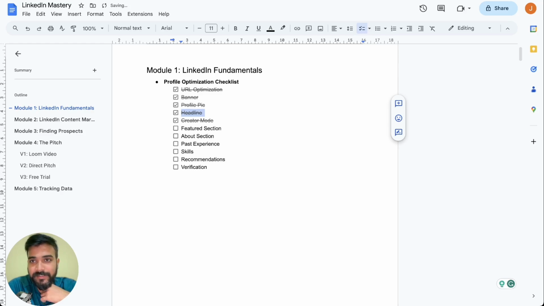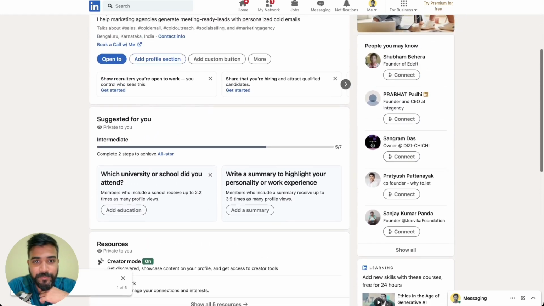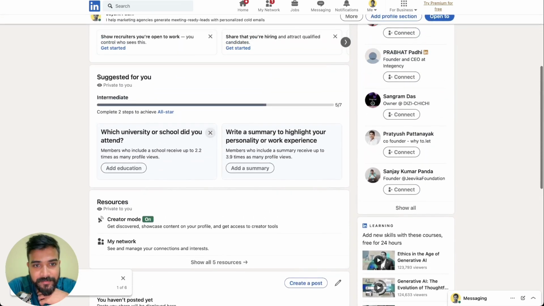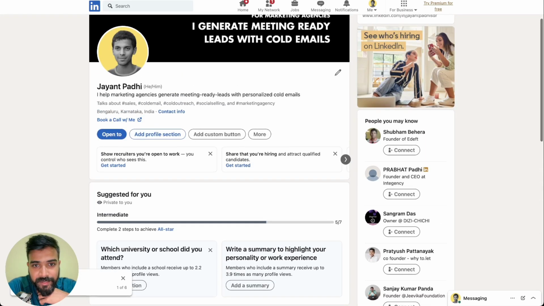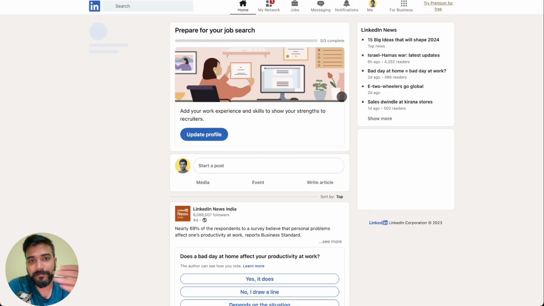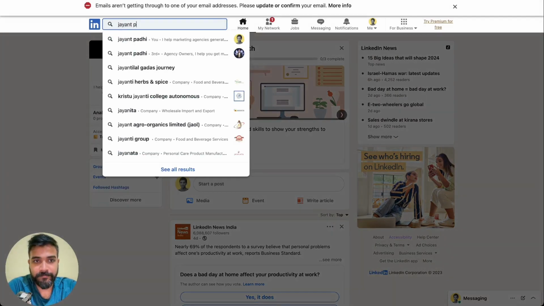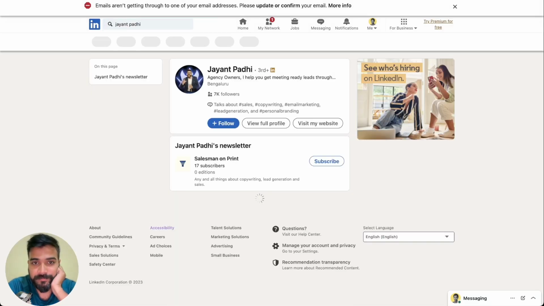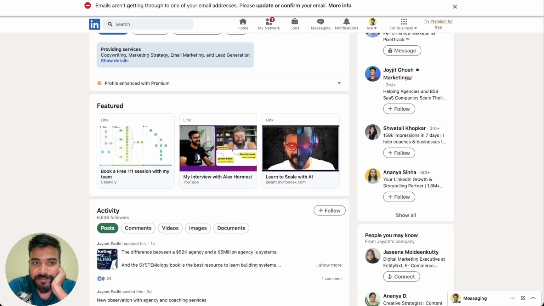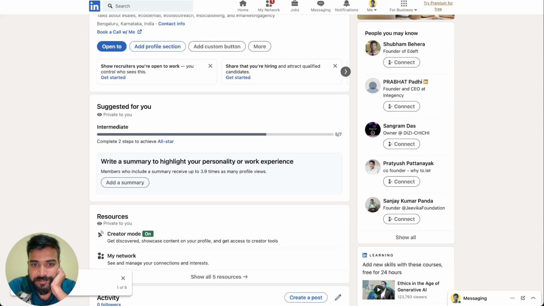Headline. Now let's do the featured section. Actually, for featured section, we might need to post a couple of posts first. I think this is why we don't have a featured section here. Normally, you'll see a featured section if you have posted something. Featured sections are basically lines that I can add. Let's remove these.